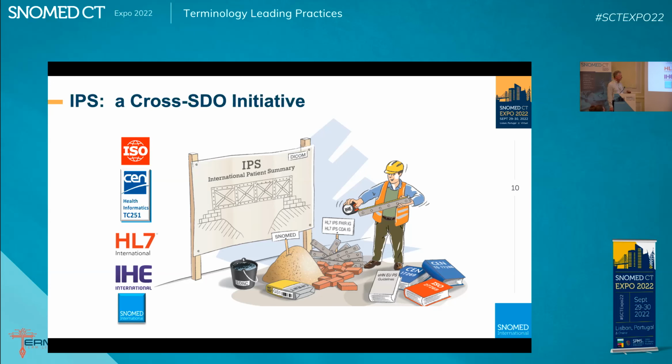You'll see the next picture, which you've seen before, will show how these all fit together. But HL7 is the primary standards developer, and then IHE takes that and profiles it for testing and conformance, doing the things that they're really good at doing. And then SNOMED, of course, on the terminology side. You could analyze that picture and see all the different roles, but it's a nice diagram that I think shows what we're about and the way we're working together.